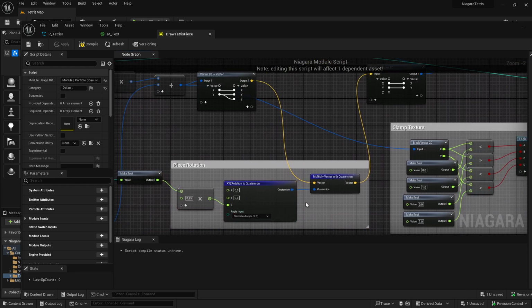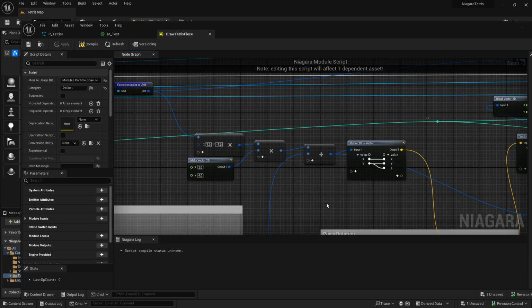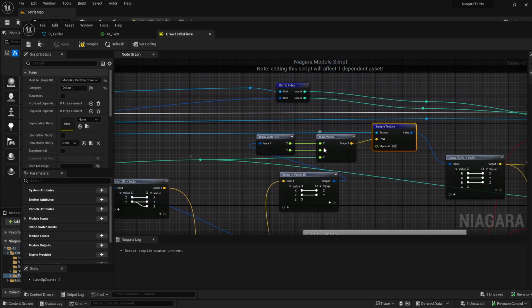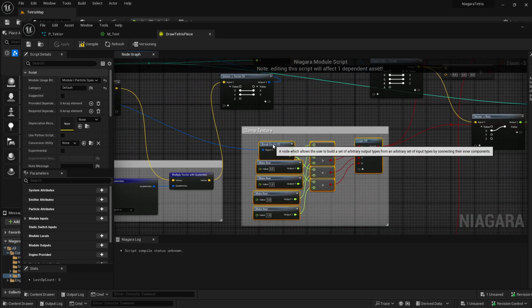So I'm calculating a quaternion based on each quarter rotation, and then I'm sampling the texture here with the right XYZ coordinates for the right index of the piece and the right coordinates. And then this is basically a clamp sampling, so it doesn't repeat the piece, stamp it like on the board.